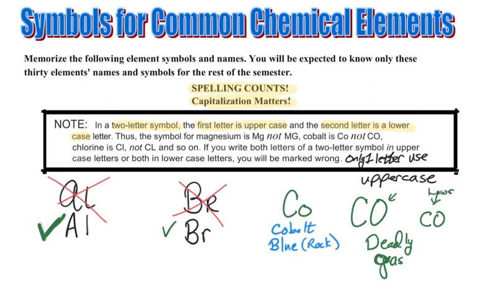When you're writing the names of each of the elements, they should all be in lowercase letters. Well, these are names. They're not names of people, so we're not going to have them capitalized. Of course, if these are the beginning of a sentence or the only word you have, the first one might be capitalized. It's preferable that you don't capitalize any of them so that you're consistent about using names without capitals. Now let's go over the list of 30 elements that you need to memorize.